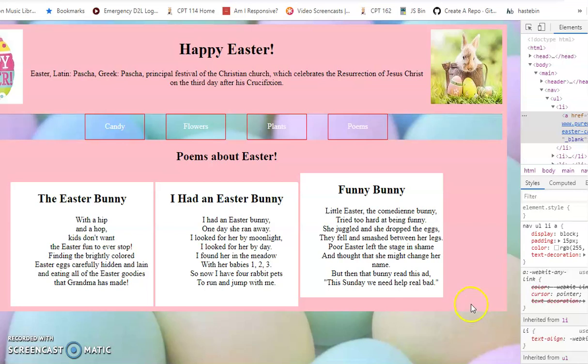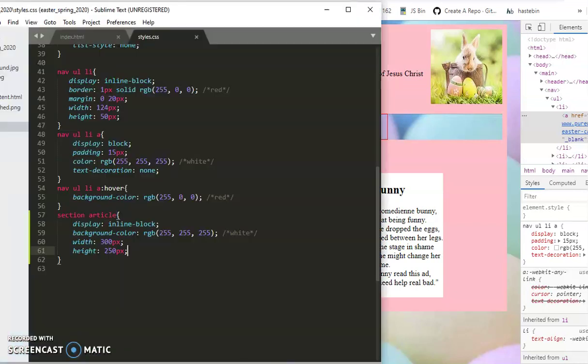Well, now they're all the same height, and this one over here is not where it needs to be. And that's because they're lining up on this last line. So that's why that is pushed up, and we need to be able to push it back down. So we need to do that with CSS.